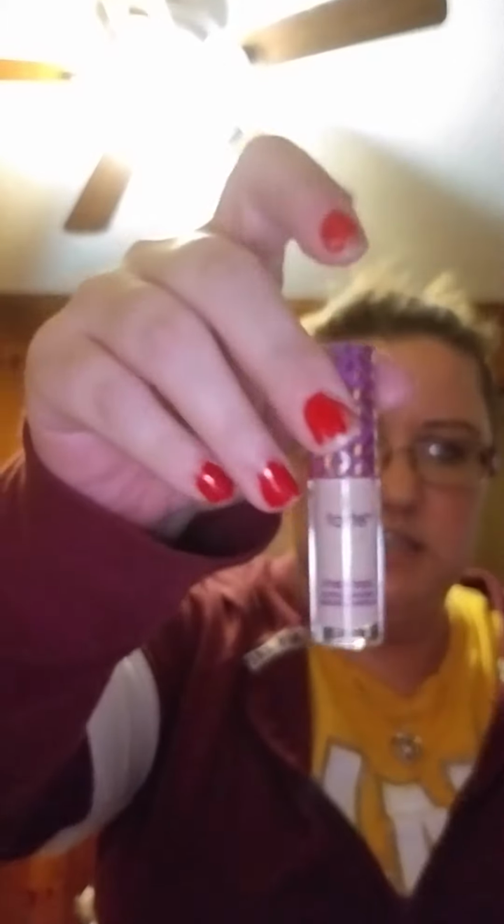This is my Shape Tape from Tarte that I got in an Ipsy last month. I'm going to save this and get the full size because I used the last bit of it today on my under eyes and it's still there. Oh, goodness, Ruby, you look rough. It works amazing. And it's for them sending me some random color, they got it so closely matched to my skin. So I like that a lot.